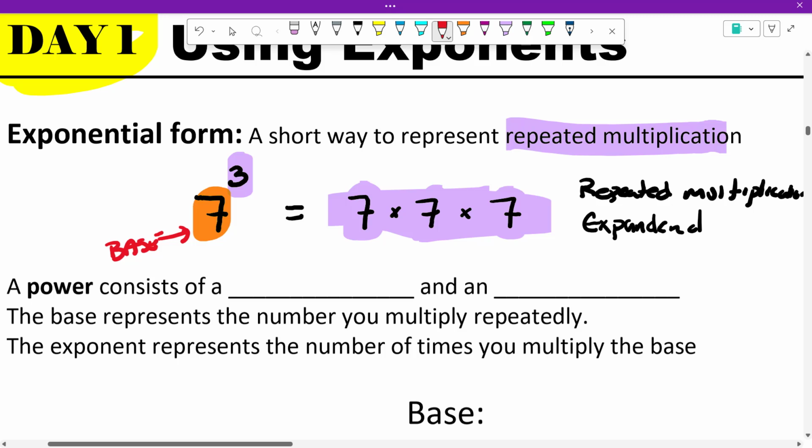Okay? So, this expression consists of a base and the number floating up in the air. The number floating up in the air. Anyone want to take a guess what that might be called? Maddie? Exponent. Exponent. Okay. All right. So there's 2 parts. We have a base and we have an exponent. So I'll have a question next day. I'll say, here's this expression. What's the base? What's the exponent? It's not hard. You just need to know what those words are.